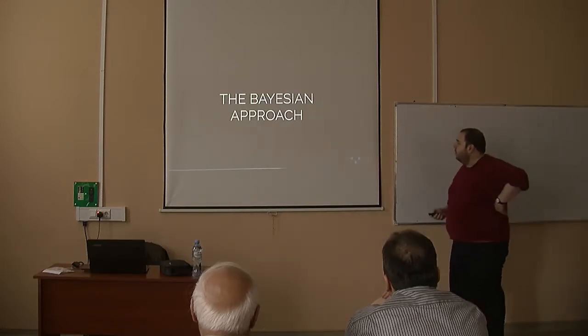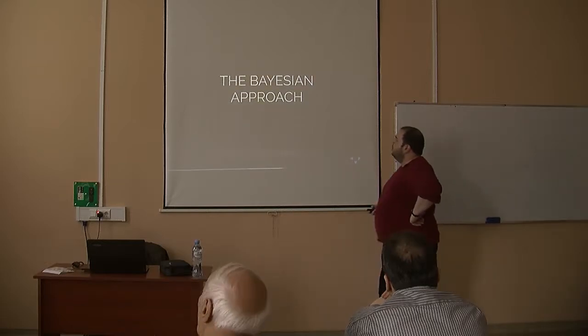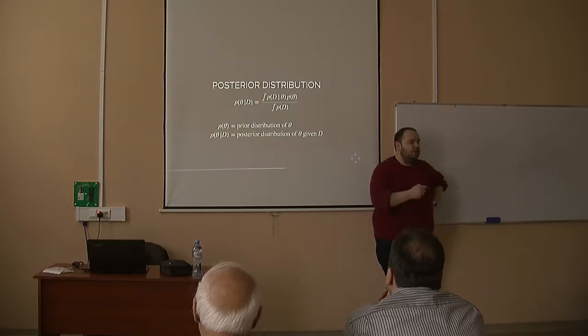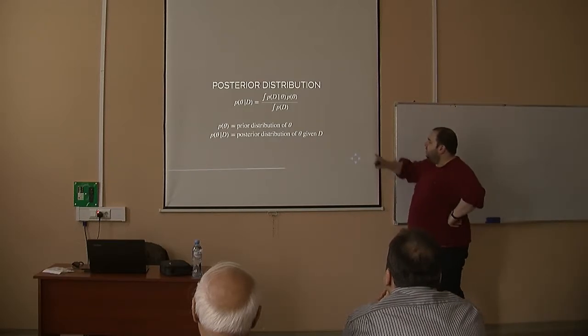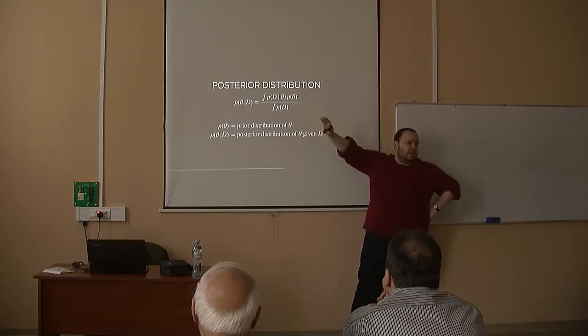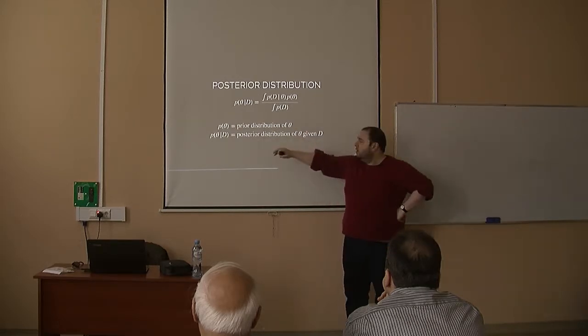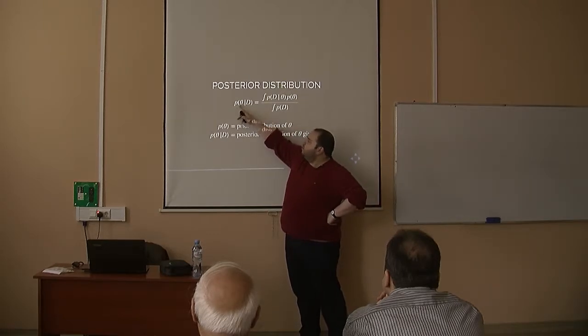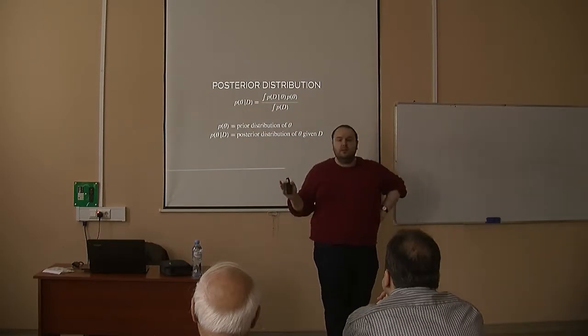Okay, so the Bayesian approach. How does it work? This is the continuous form of what we saw earlier. I've changed the notation slightly, and this is what you tend to see when you're using Bayesian data analysis. So you have D, which is the data that we've observed, and theta, which is a bunch of parameters that we want to discover.